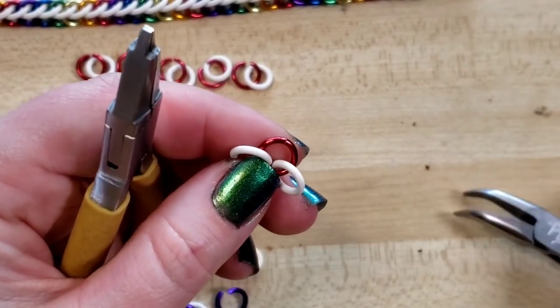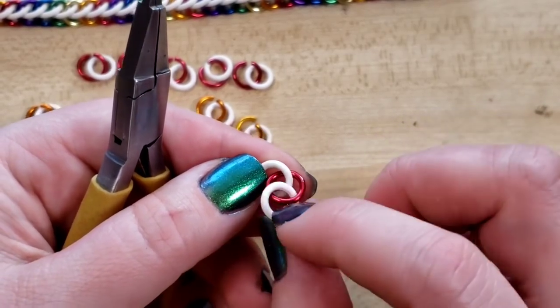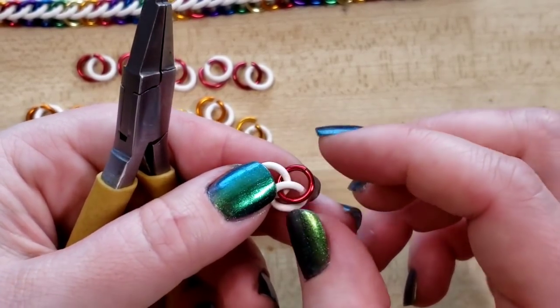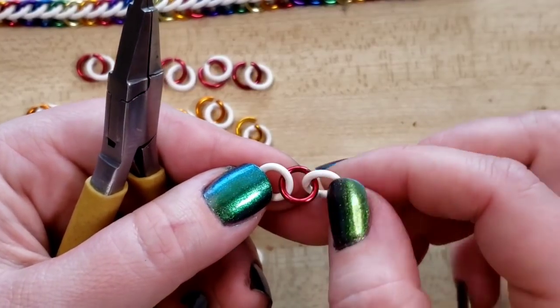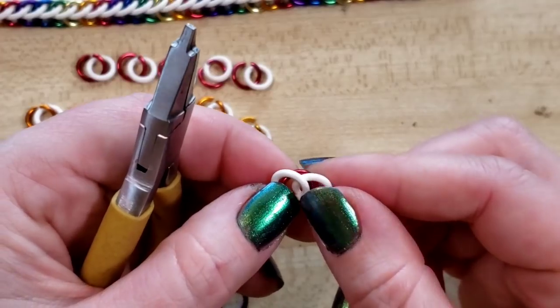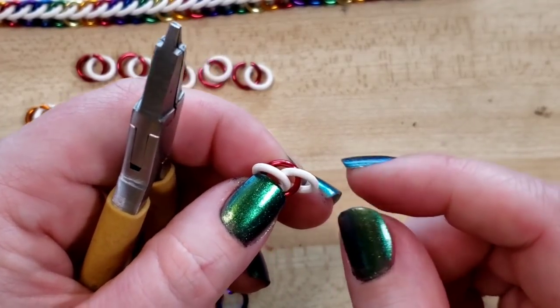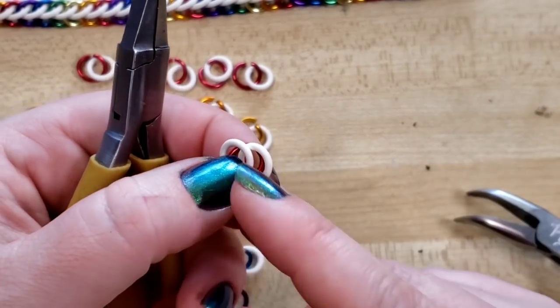And now we're going to open our rings like a book. So we don't want them laying like this. That's incorrect for this. We're going to open them and then tuck one behind the other. Here I've tucked the right ring behind the left ring. And I'm just going to pinch right there like that.